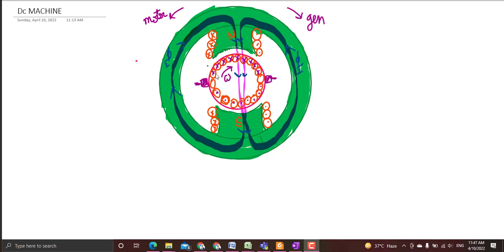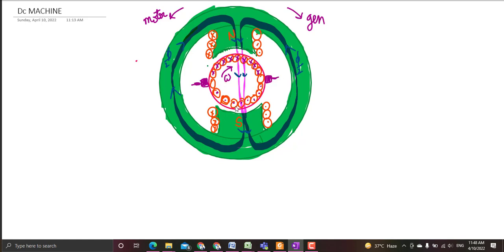So when the conductor is rotating in this direction, the current is induced in the conductor bars in the rotor. You can see this is the cross here, so current is going inside the conductor bars, and this is the dot here, so on this side of the conductor bar the current is coming outside. These are the brushes, which are placed in the magnetic neutral axis to tap the current.